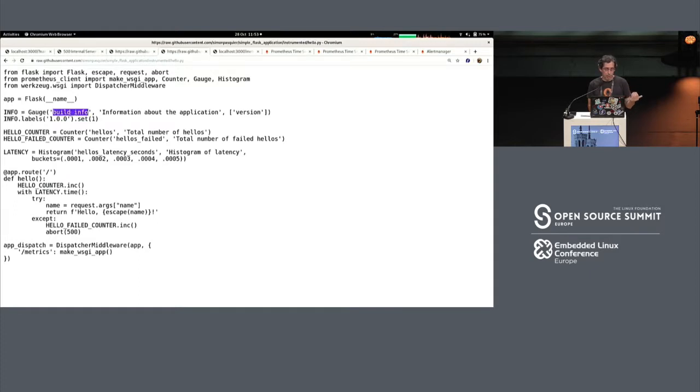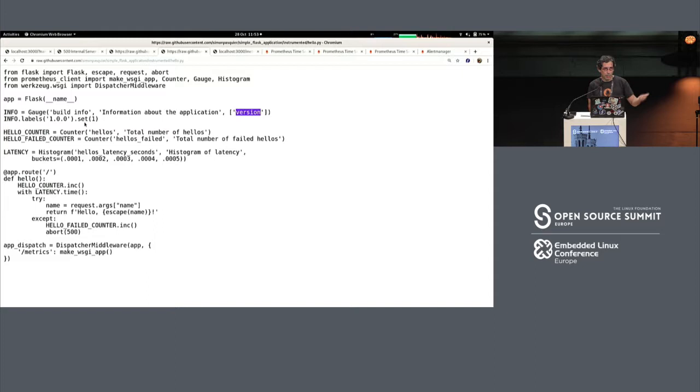Like any metric, it has a name here, build info. We also need to provide a description so that in the future we will be able to understand what the metric is all about. Here I've defined a label for the metric, which is called version. And the line after that, I'm using that metric. Since the metric has a label, I need to define the label value. So this is what I'm going to pass here. This is the version of my application.